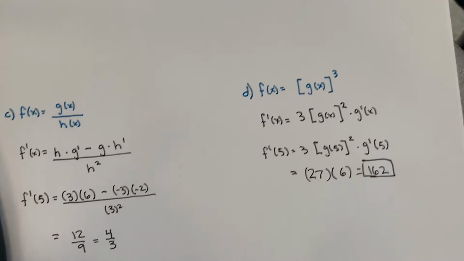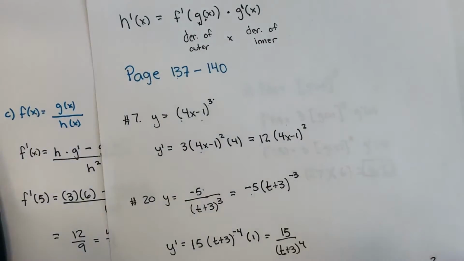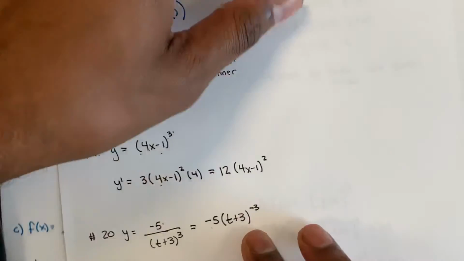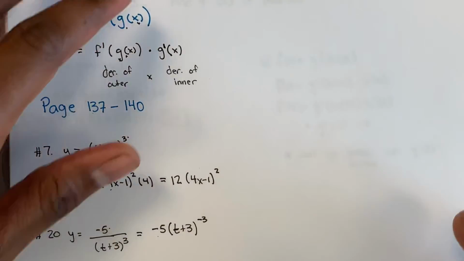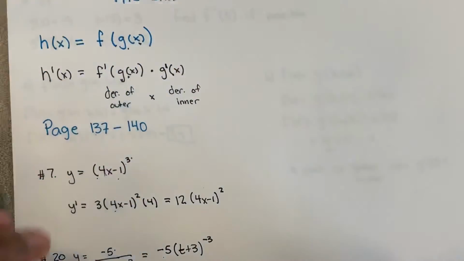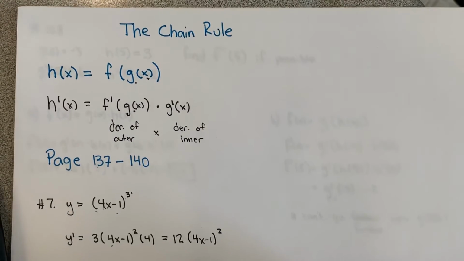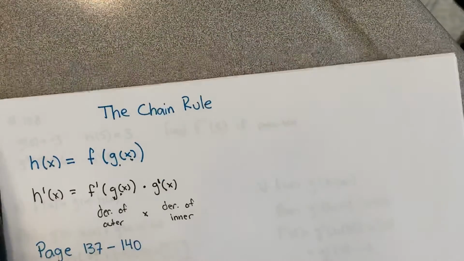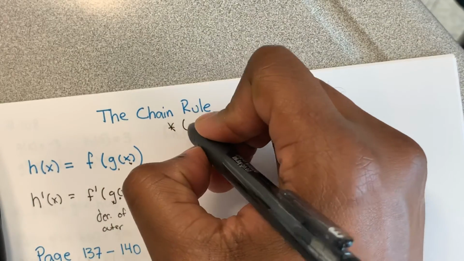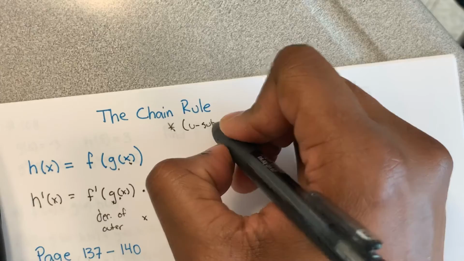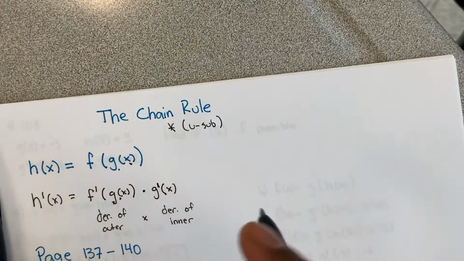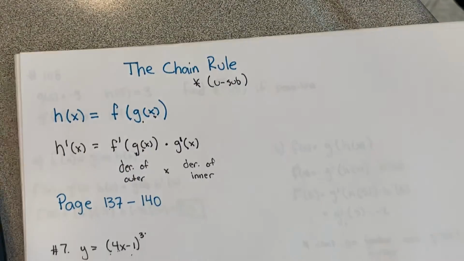All right, so that concludes our video over the chain rule. The chain rule is a multifaceted approach to finding derivatives. Anytime we have a more complicated function, we need the chain rule. It doesn't just exist for polynomials. It exists for trig functions, exponential functions, logarithms, algebraic functions, square roots, inverse trig functions, and all that stuff. So we're going to use that property as we continue to move. And let's put a star by this, and in parentheses write use substitution. That's going to come up when we do integrals, and the chain rule is going to be important to that.